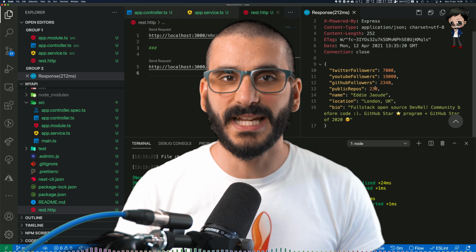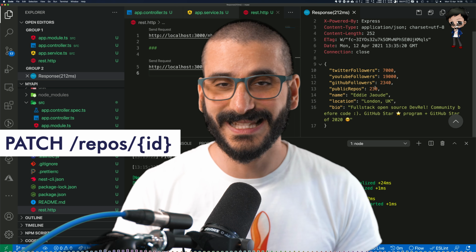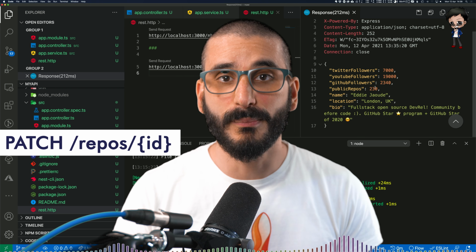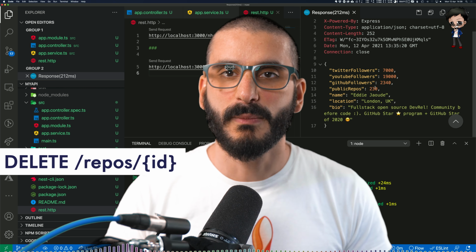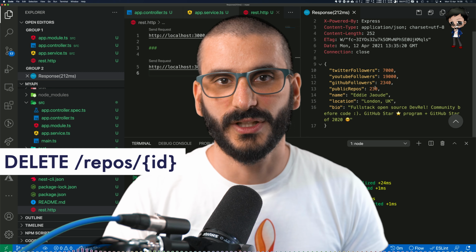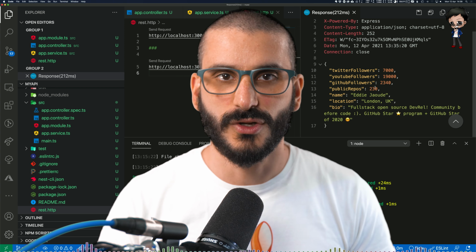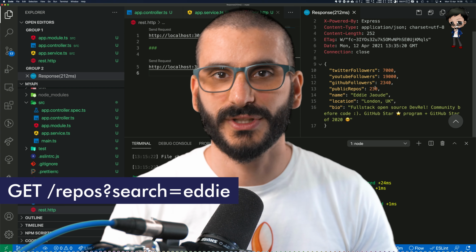If you wanted to update part of a resource, you would use PATCH. And you still need an ID, just like with PUT, but it will only update the fields that you supply, and any that you omit will just be left alone however they are in the database already. We mustn't forget DELETE. DELETE needs an ID and it will delete the resource for you. If you wanted to filter a list, for example, this wouldn't go in the URI, this would go in the query parameters, so you could filter the data or use a sort, etc.